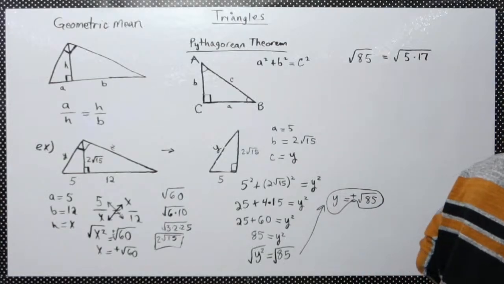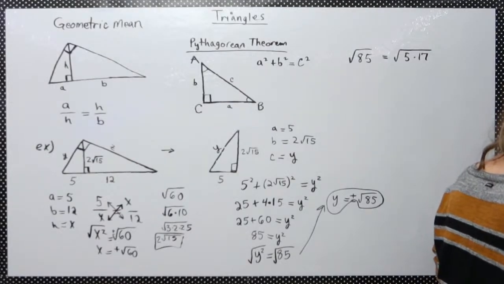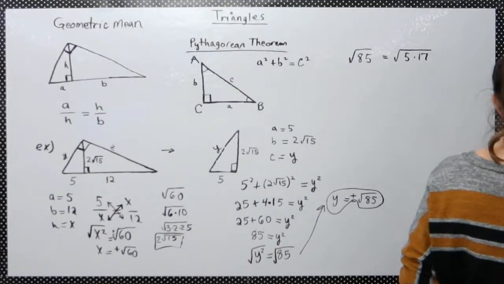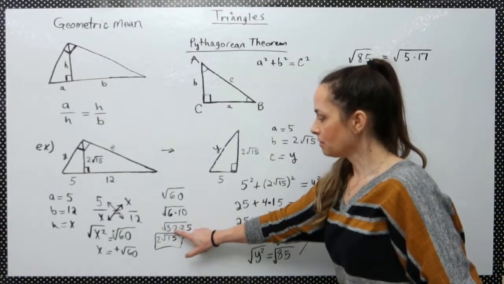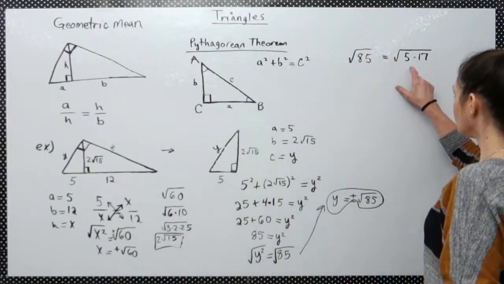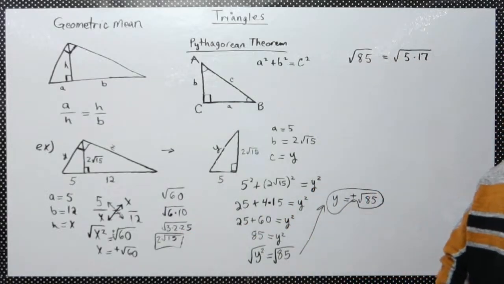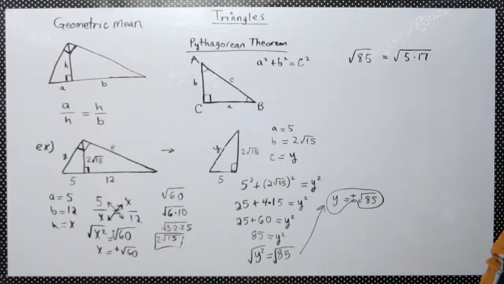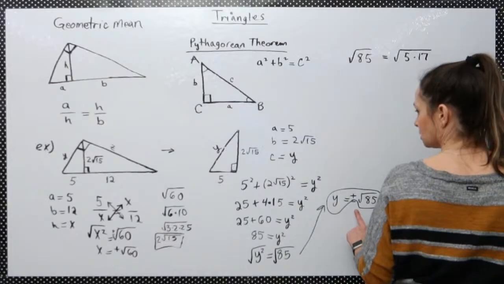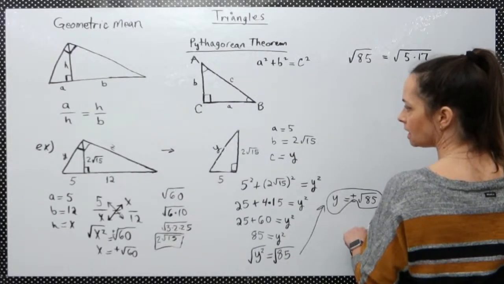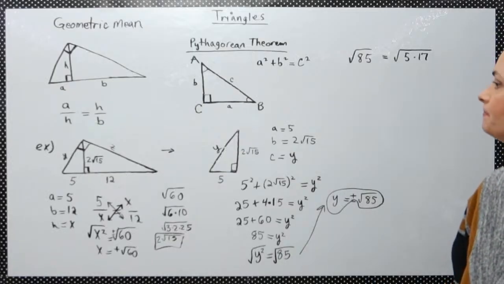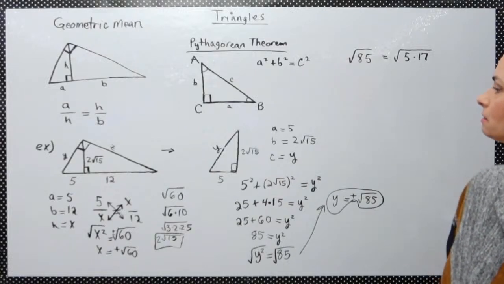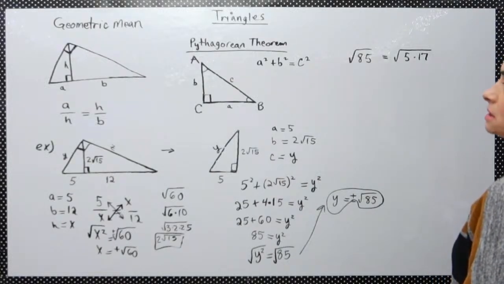So there's no duplicates. The only time you can simplify a radical is when you have perfect copies of numbers. And since there's not one, it's just a 5 and a 17. 17's prime. Okay, so this one's good for y, I guess. And then we've got one more value to find, z.